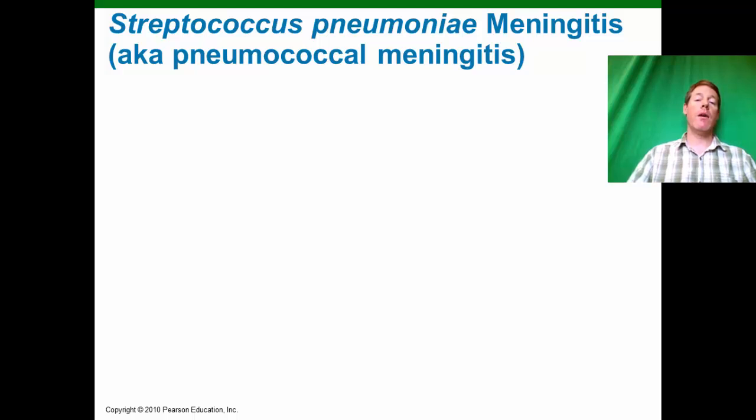Now, one version of bacterial meningitis is referred to as pneumococcal meningitis. Pneumococcal meningitis is caused by a specific bacterium, Streptococcus pneumoniae. Streptococcus pneumoniae is going to come up in multiple lectures now before the end of the semester, and when it's involved, we're going to sometimes refer to that disease as pneumococcal. The pneumo part comes from the species name pneumoniae, and the coccal part comes from the Streptococcus genus name. So pneumococcal refers to Streptococcus pneumoniae. So pneumococcal meningitis is caused by that bacterium.